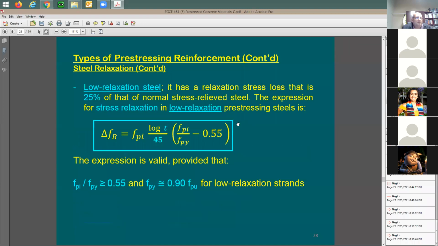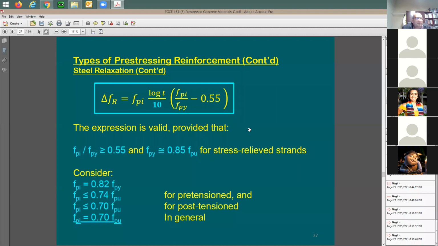Days? Hours? Is it hours or days? Does anyone know about this? Does it say hours on here? Okay, great. So it's going to be in hours. And then your denominator here says 10. What is this going to be?